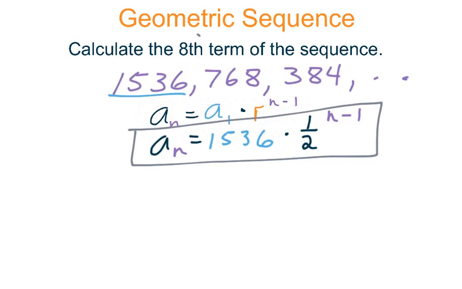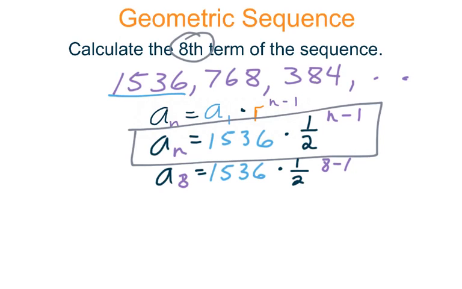We want to calculate, though, the 8th term of this sequence. It's going to continue to decrease in half, so let's figure out what the 8th term will be. All right, cool. We know how to do that now. Let's do a sub n equals 1536 times. Now a sub n, I should have probably put in the 8 there. Apologize for that. A sub 8, because that's what we're solving for. And then let's do 1/2. And then here we have 8 minus 1, because that's what we're solving for.